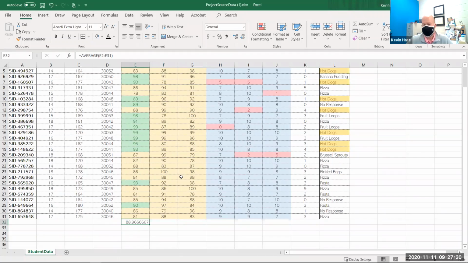88.9666667, repeating. So you have to do this to this one, and then this one, and then this one, and then this one, and then this one. It's super annoying, right? Well, hopefully a lot of you already know that. If you hover over a cell, you can click on it. If you hover over one of the edges of the borders, you can move it. But if you get this little dot in the bottom right corner, your icon changes to a black cross without the arrows. So you can actually click on this, and this is autofill. You can drag this over as far as you want, and it will automatically do whatever you did here to all these different rows. If you notice, this one's E2 through E31.